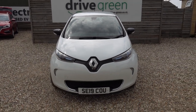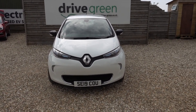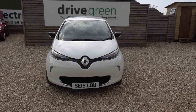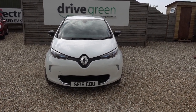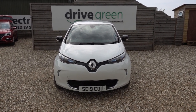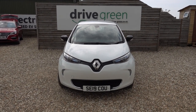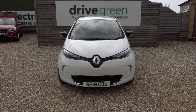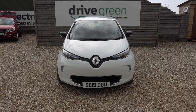And there you have it. If you are looking for a really cost-approachable, decent range electric car, then this 40kWh Renault Zoe is a very good option. And if you're looking for a 40kWh Zoe and you want one that's really nice and tidy, they don't get much tidier than this one. This car's here on the forecourt ready for a test drive or viewing. Alternatively, we can deliver this car straight to your home. Thank you very much for watching — be sure to watch our Renault Zoe content on our website and on our YouTube channel, and hopefully we'll speak to you soon.